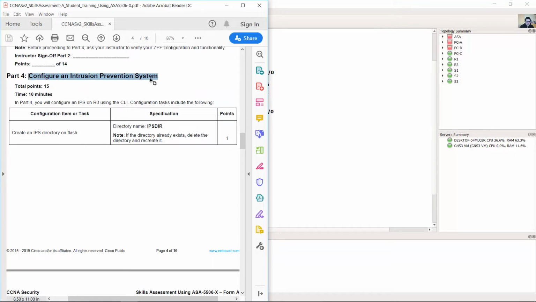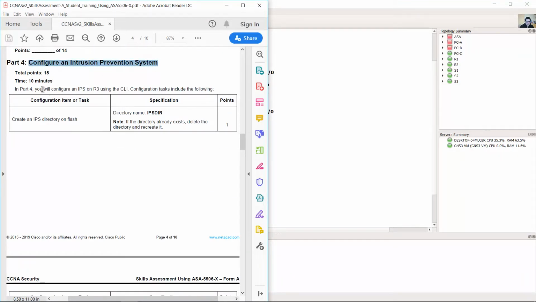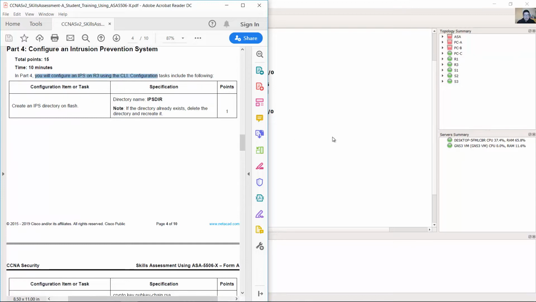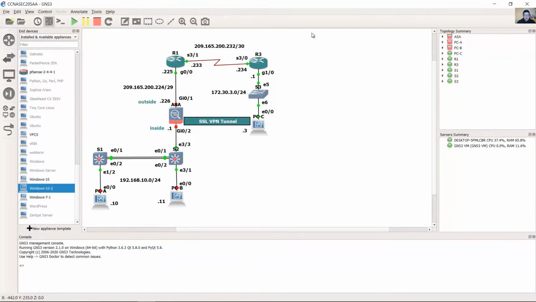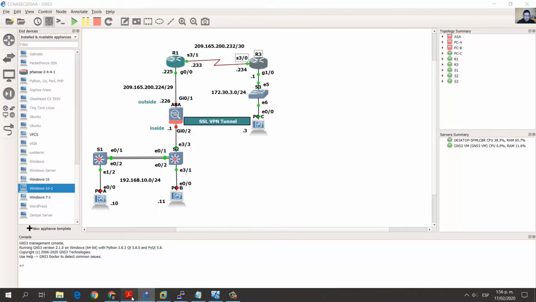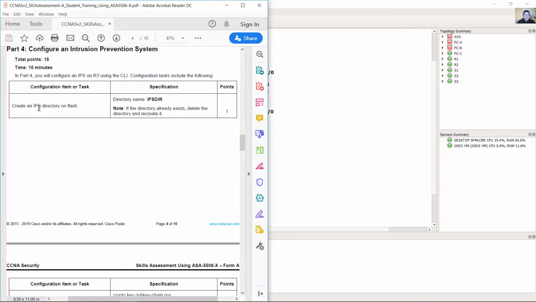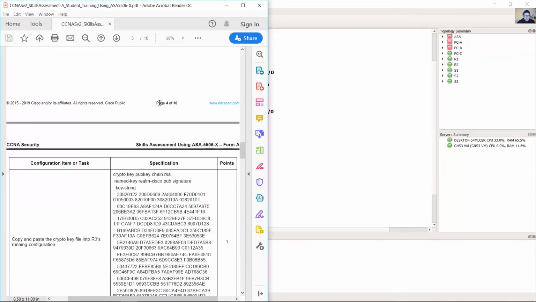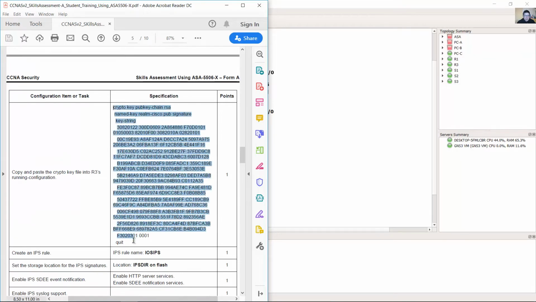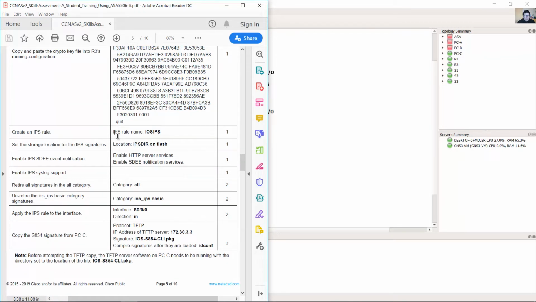Configure an intrusion prevention system. You will configure IPS on R3 using the CLI. All configurations on R3. I was able to add a flash memory on a GNS3 router, and I was able to create a directory in that flash memory. I was able to copy this crypto key file into the running configuration and complete all these steps.